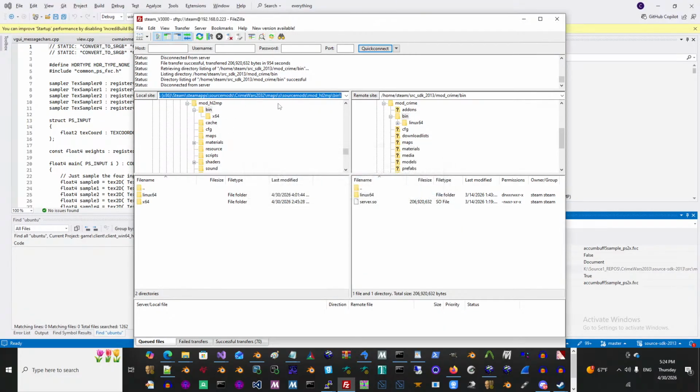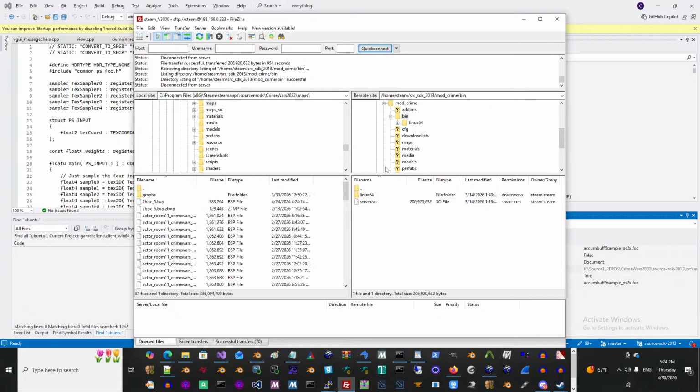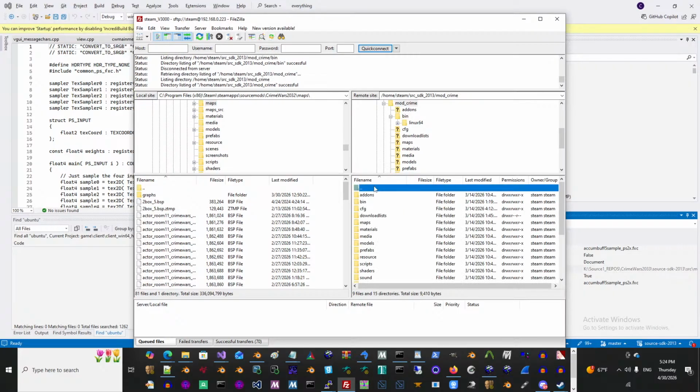What? Stupid thing. Why is it copy pasting more crap? Alright, so we go into our mod folder, copy into maps.